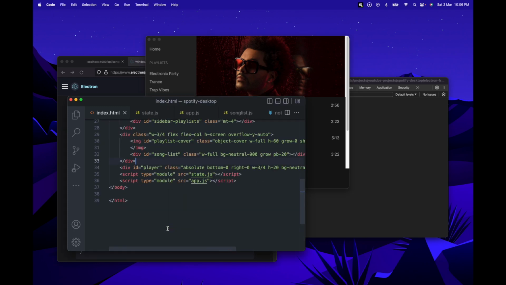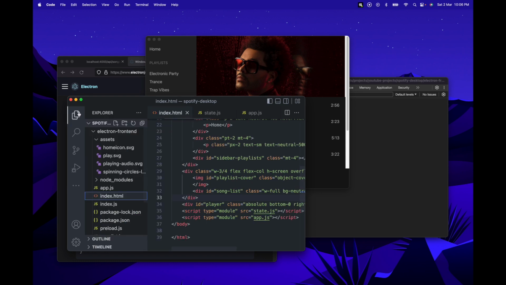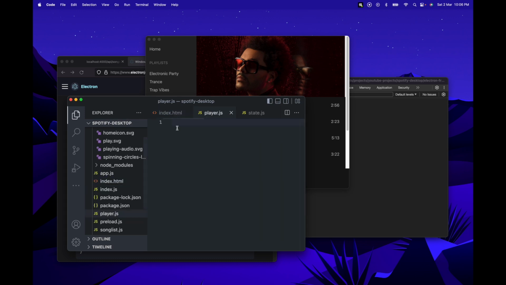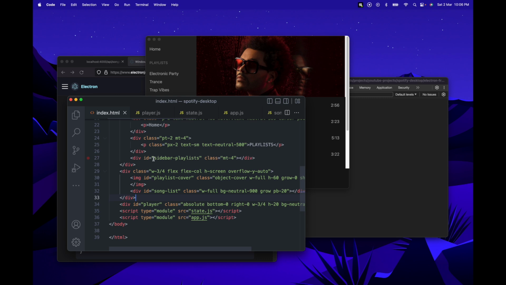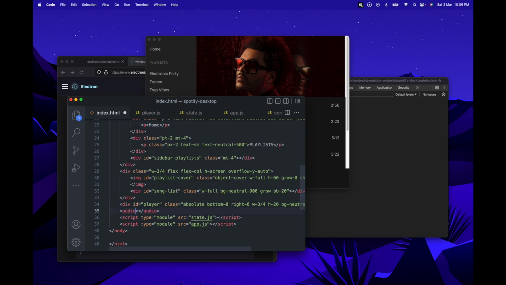Now in order for this to work, just like song list, we're gonna create another file over here. We're gonna call it player.js. One more thing, let me hide this. Over here I'm gonna declare an audio element, and I'm gonna give it a width of 0, height of 0.